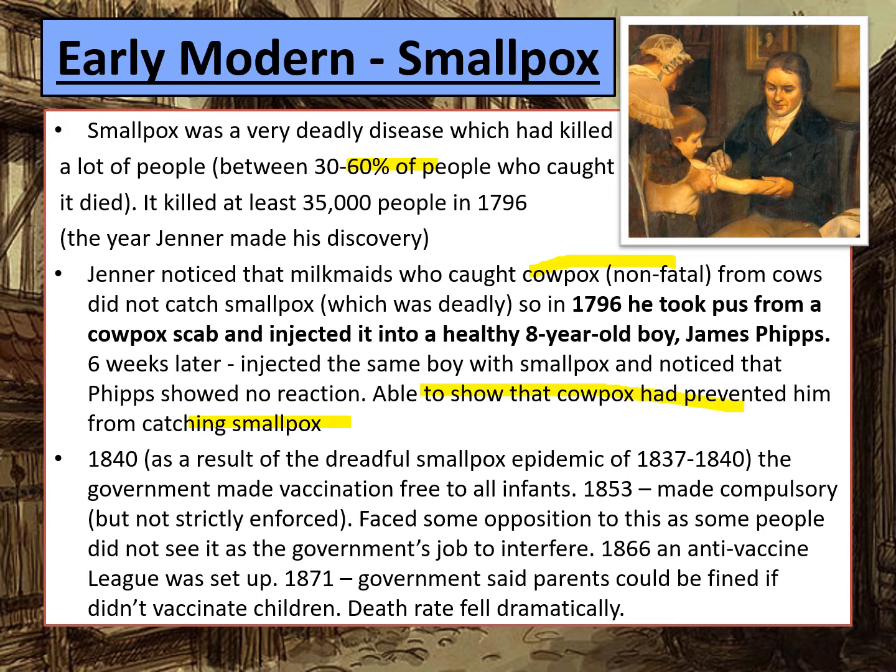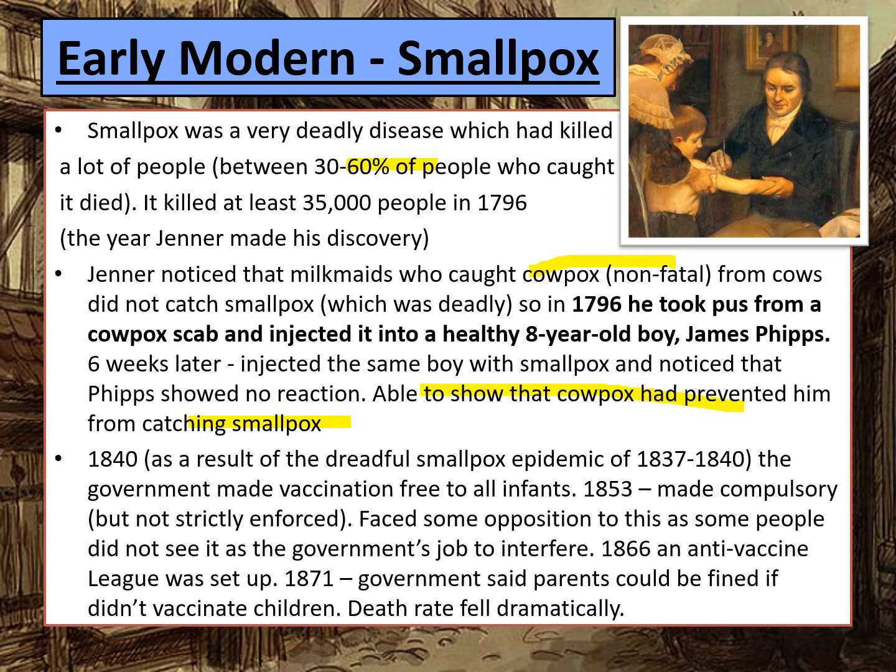He then went to a society to try and kind of tell them about his discovery, and they didn't believe that he had enough evidence to prove that cowpox stopped smallpox. So he then tried it on his own 11-month-old baby, and then again that baby survived smallpox, so therefore they kind of had enough proof.